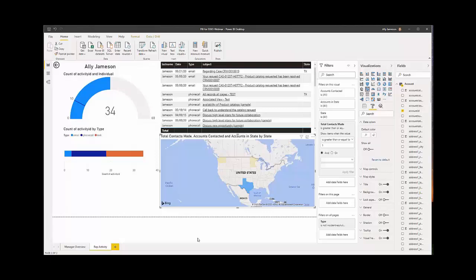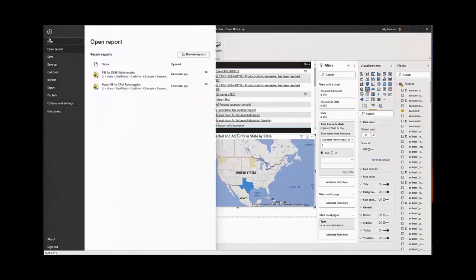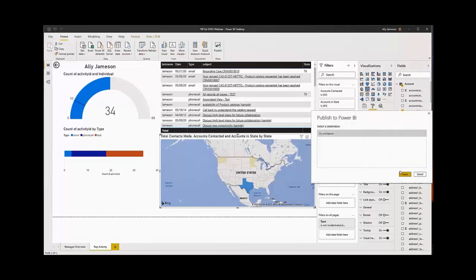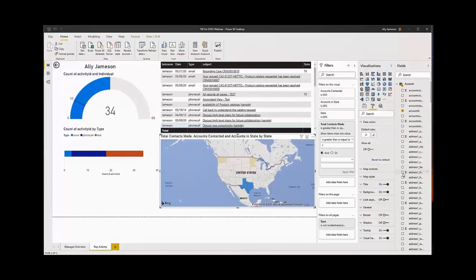Okay, so here we are back in Power BI Desktop. Kind of familiar with it now. You've built some really cool reports using Dynamics data. Let's publish that report. So you're going to hit Publish. Now, if you have not yet saved it, you're going to be prompted to save to your Power BI Desktop first. So it's going to save a file. It's called a PBIX file. You'll choose where to save that. Then you'll publish it to Power BI.